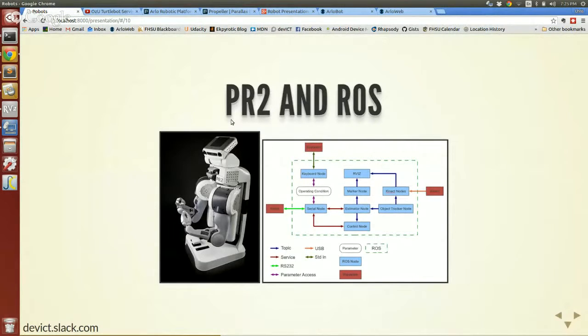The thing with the PR2, the PR2 can navigate an office environment with amazing agility. It can play pool. It costs $280,000, which is not bad for a university. You know, instead of having to build their own robot, they can buy this thing right off the shelf, load systems on it, and start teaching their students.